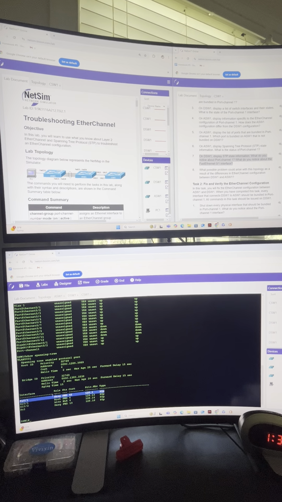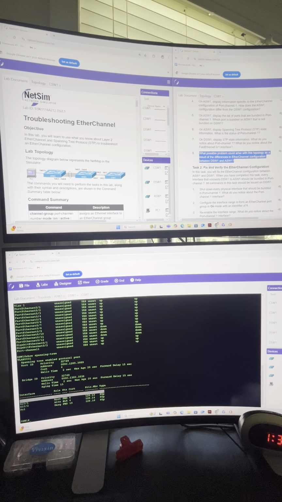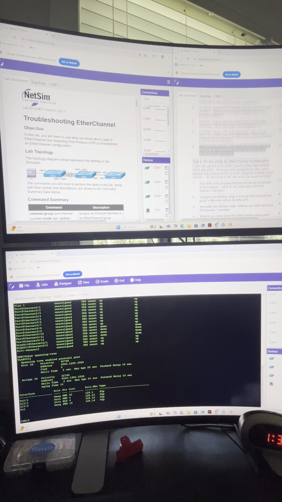So this would definitely or it could produce a loop within this network, and that's something you don't want. So it says right here, what possible problems could arise with this topology as a result of the differences in Ether channel configuration between D switch 1 and A switch 1? So it's definitely this fast Ethernet 01 connection should be bundled into this Ether channel, and since it's not, it could produce a loop, and you do not want that, like I said.